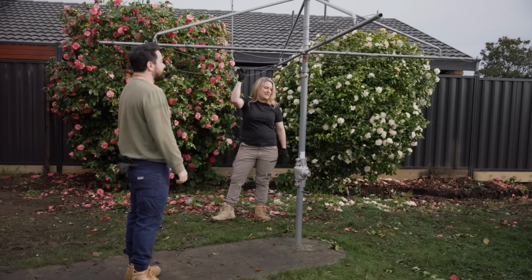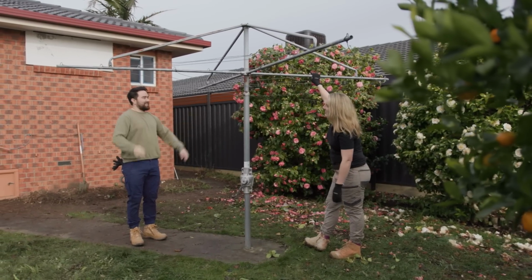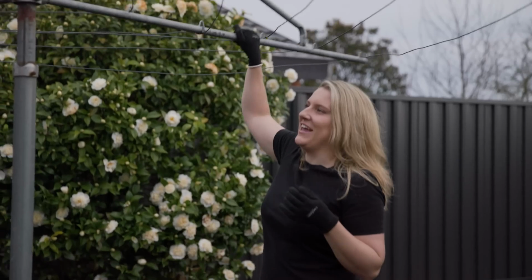It's taking up quite a lot of space here. Yeah. Do you remember doing this on the weekend where you'd swing around? Yeah, it's the perfect activity. Keep the kids entertained for hours. Would you like to give it one last shot before I cut it out? I thought you'd never ask.